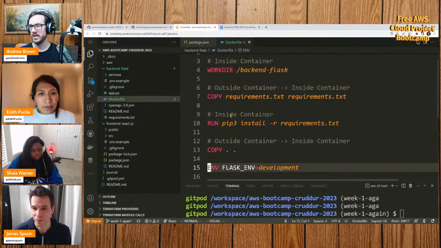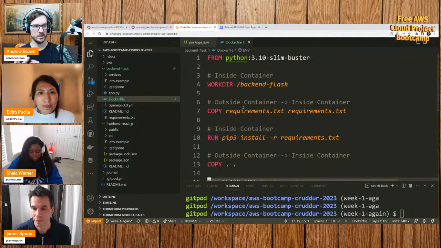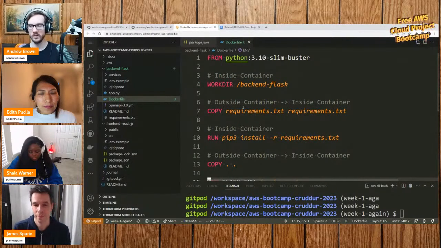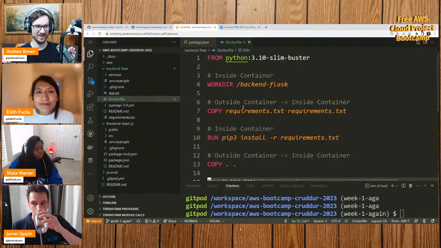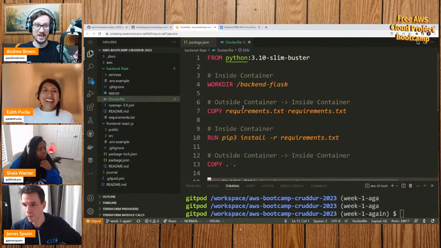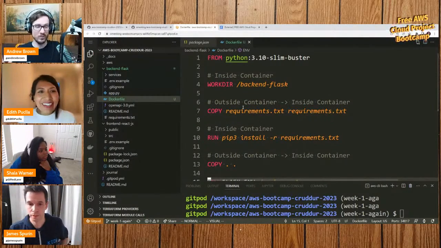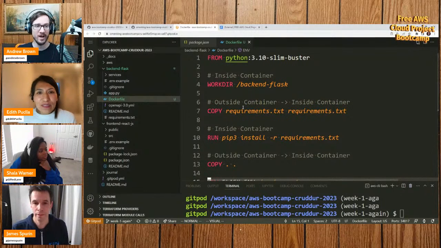Sure. What this matters to me is that we're distinguishing what's coming from where, because in this file it's hard to know when we're working outside the container or inside the container. So to make it easy, because clearly it's very technical and if you use the wrong words it gets really confusing, and it's my fault for saying guest OS, I should have known better, I'm going to say inside the container and outside the container, so that we know where these things are happening.